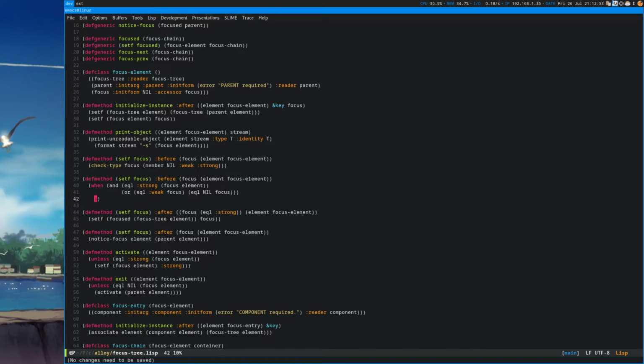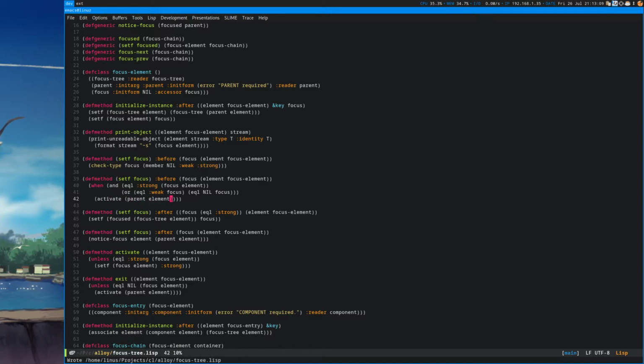So it's essentially the same as exit. Then that should be an around method probably.